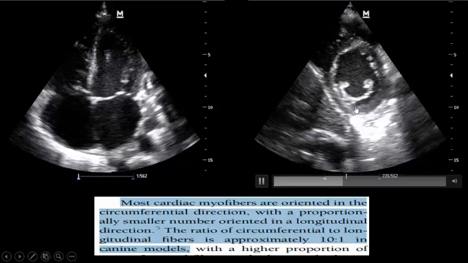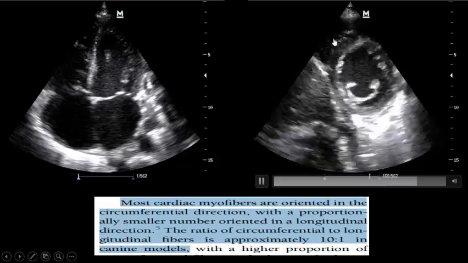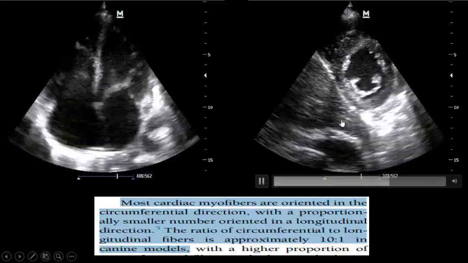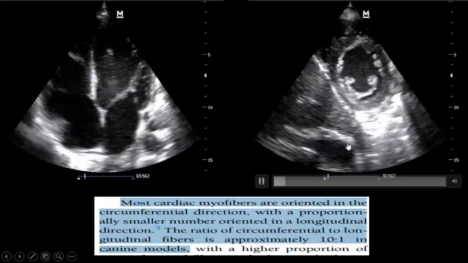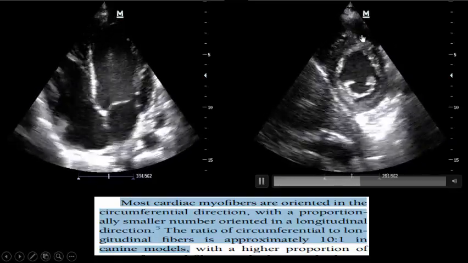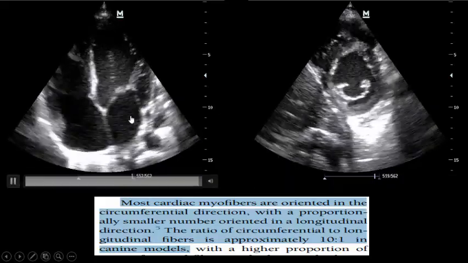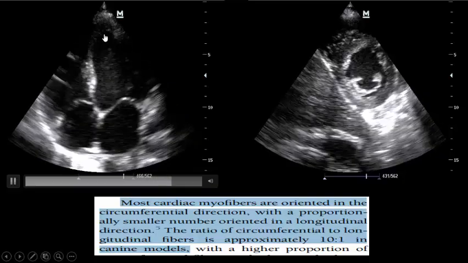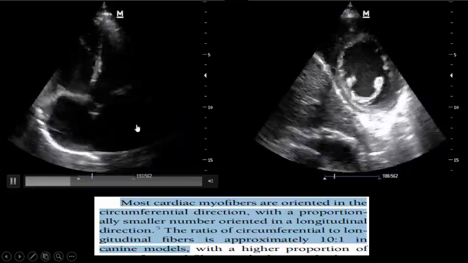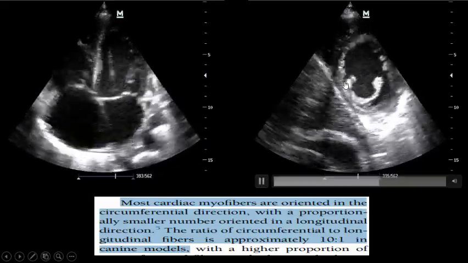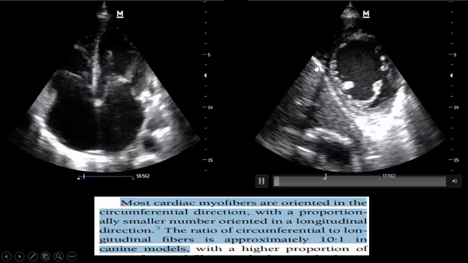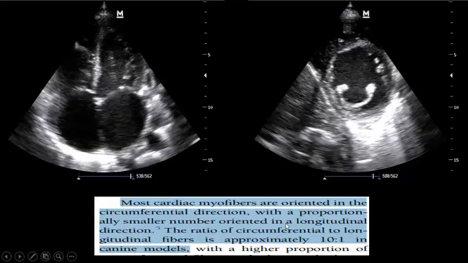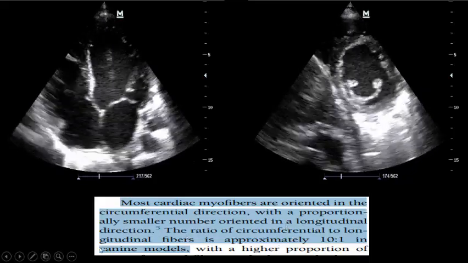In the left ventricle, there are mostly radial fibers, almost 90%, which will cause squeezing of the left ventricle. And this will determine mainly the ejection fraction. The main determinant of the ejection fraction is this squeezing function of the left ventricle due to radial fibers. But there are also longitudinal fibers, which will be affected in case of subendocardial ischemia or fibrosis or strain of the left ventricle. The ratio of radial fibers to longitudinal fibers is almost 10 to 1. This was shown in experiments in the pig and the canine.